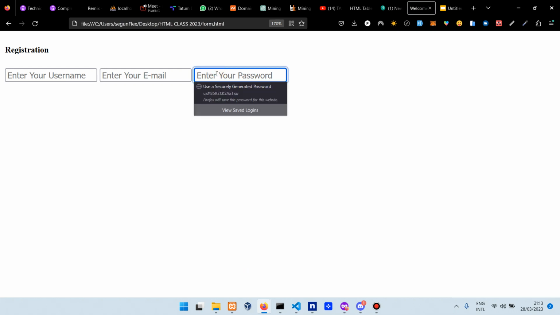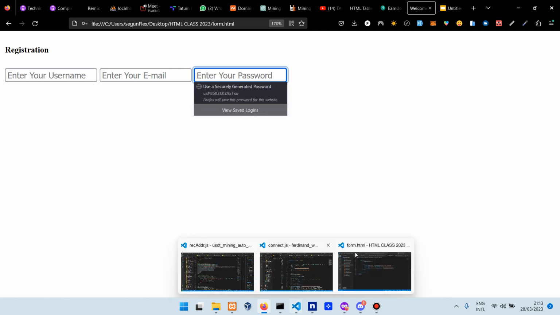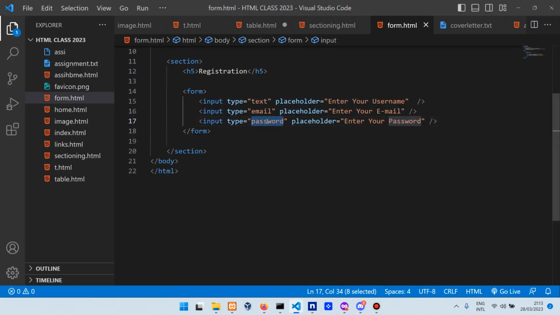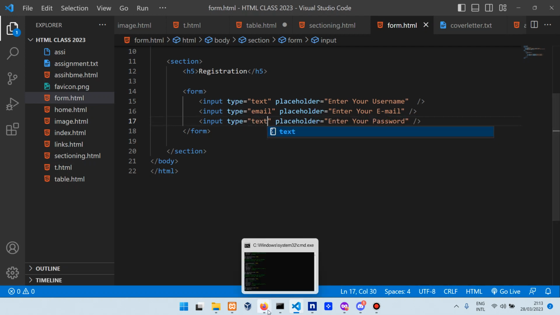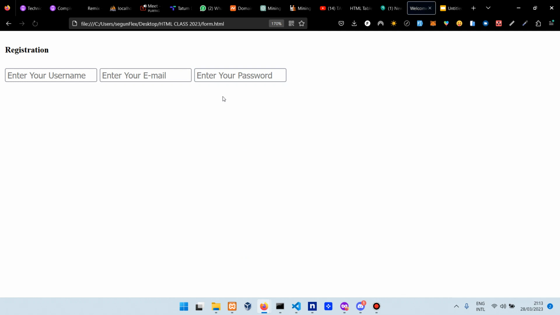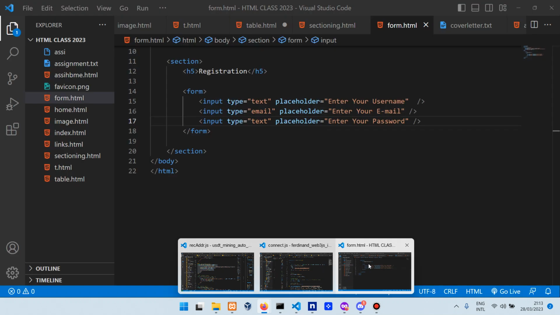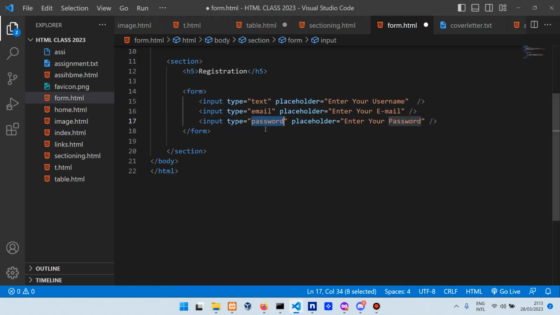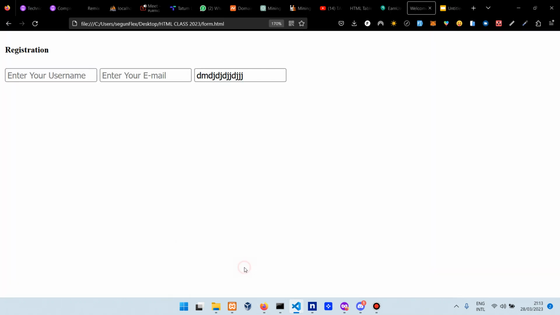And watch closely what happens if I enter my password. Can you see? It's turning my password into asterisks so that maybe if I'm browsing this website in front of my friend, they won't be able to see what I'm typing. It's because of these attributes. You are getting me? If I change this attribute to text now and I refresh, you see they will be able to see what I'm typing because the type is not password, it is text. So if I change it back to password now and I click on save and I refresh the page, it will hide it. They won't be able to see what I'm typing.